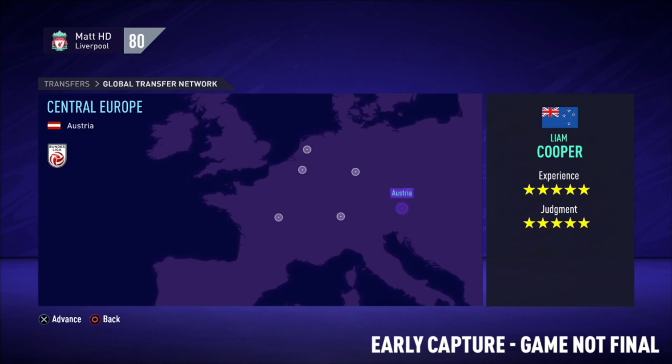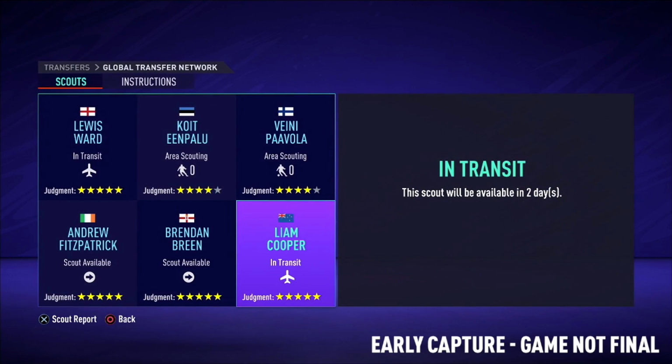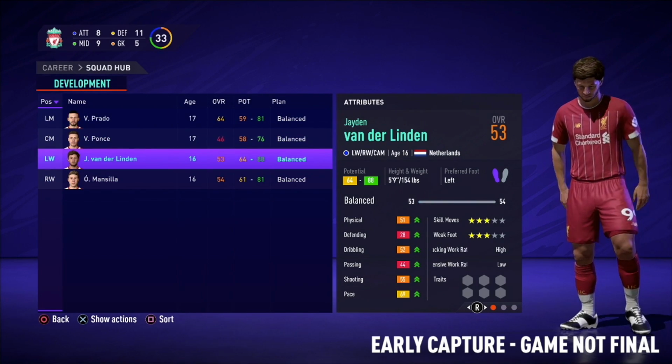I am actually going to go, I think, to France here. Hopefully it's available. Oh, it's not available, as one of my scouts is there. You know what? We will go to Germany. Let's see what he can find in Germany. Right, this is interesting, guys. We have 4 youth players here, one of whom has an 88 potential.